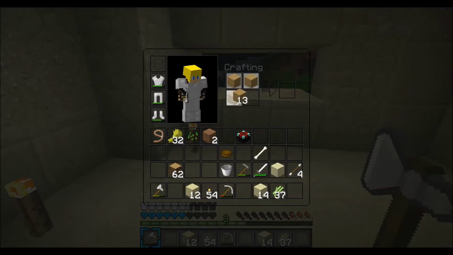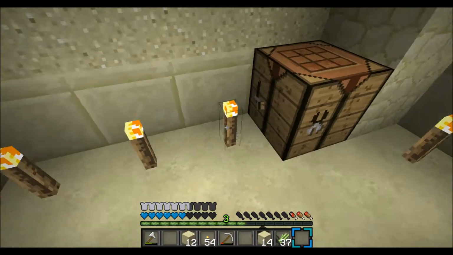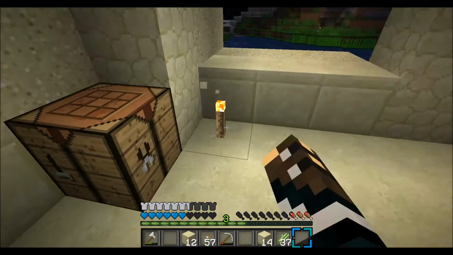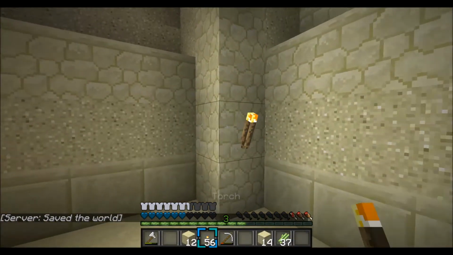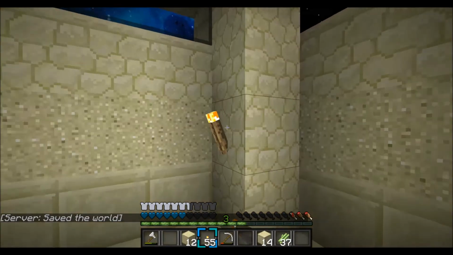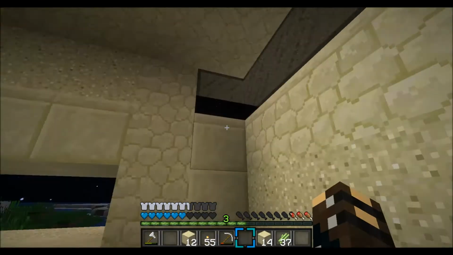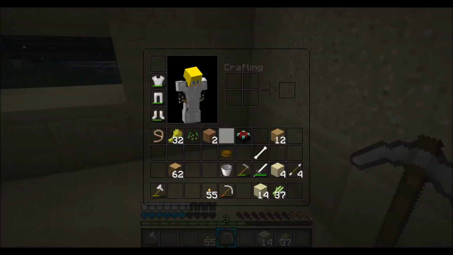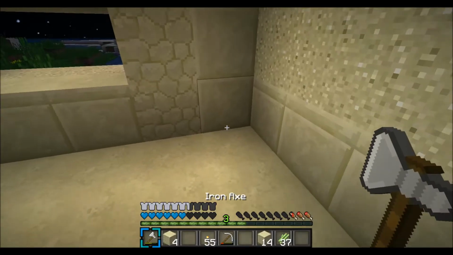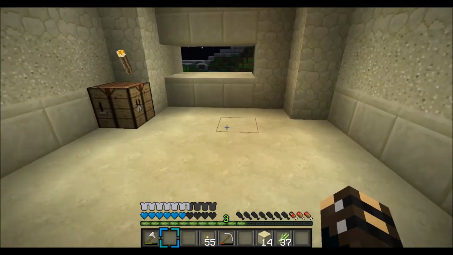I don't have any cobble, so I can't make a furnace here. I can make a crafting table, though. Let me just break some of these torches and replace them. Put one there, and one there. Wait, there's no corner on that side. Ugh. Seriously? One, two, three, four. There we go.